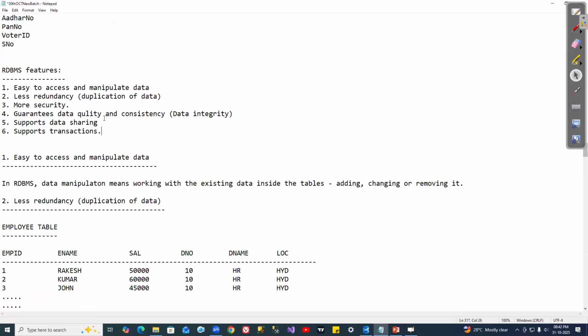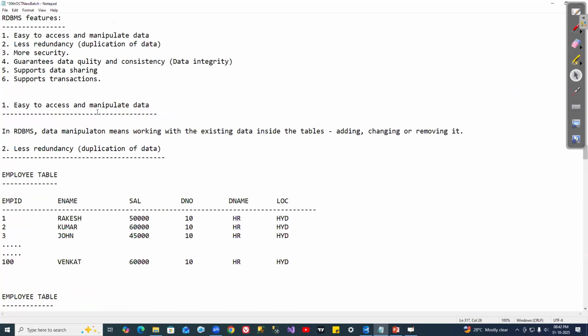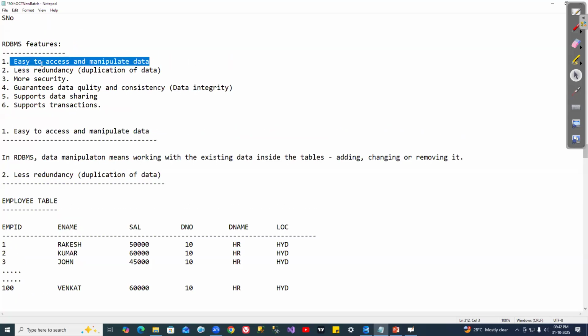Let us try to understand one by one here. These are the features of relational database management systems. The first one is easy to access and manipulate data. The second is less redundancy, that means duplication of data.